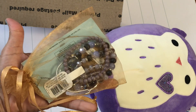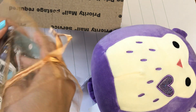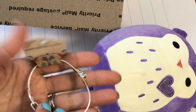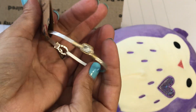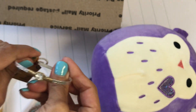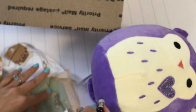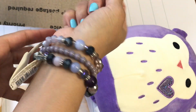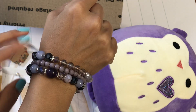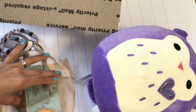There's one more little baggie in here. Anna, I hope this is handmade — you always have the best jewelry, you always find the best jewelry, you make the best jewelry. Look at that — that is absolutely gorgeous! I need to put that on right now, how pretty is that! Thank you, I will definitely be wearing that. And then she sent me some bracelets — these are so pretty. I need to start wearing my jewelry, I kind of stopped, but I'll definitely be wearing these. They're pretty and sparkly — yes, love them. Thank you Anna, so thoughtful.